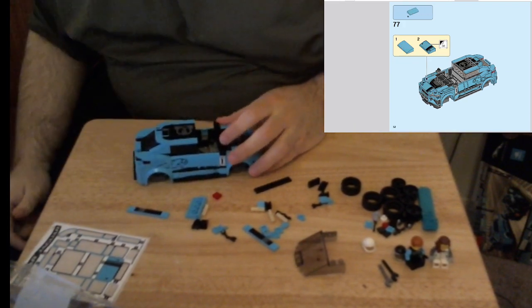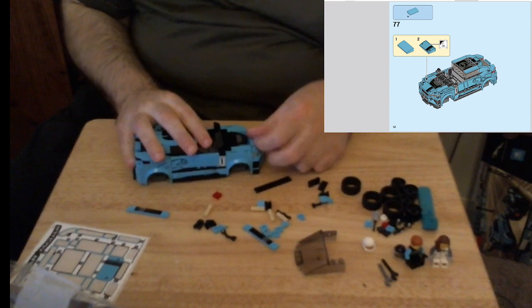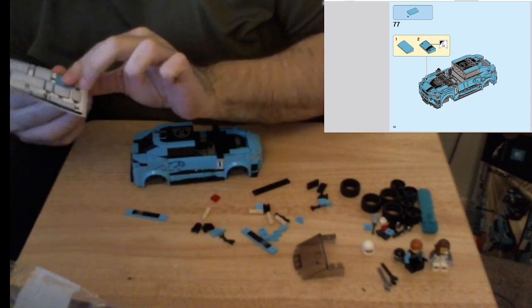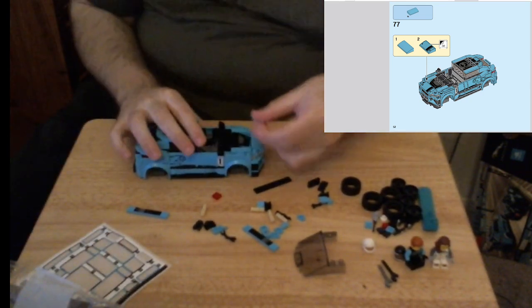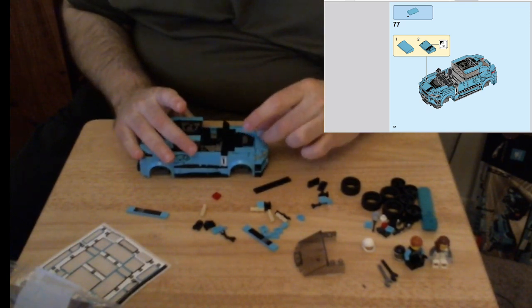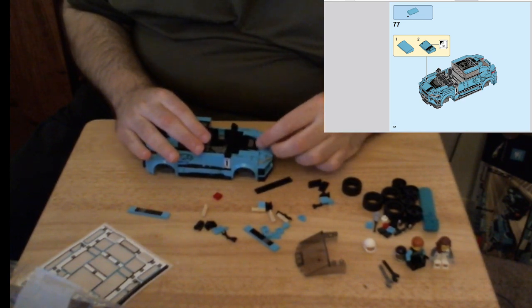And then there's another slopey piece. And this sticker is supposed to line up with that one, so let's put it on first. And then there's only 2 stickers left on this sheet. So let's see, the racing stripe here has to line up. Oh, and I see the black racing streak that's coming off the front hood of the car.